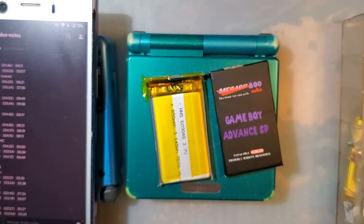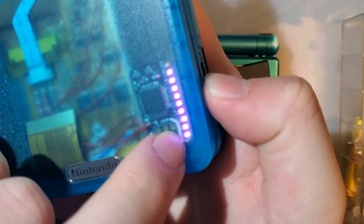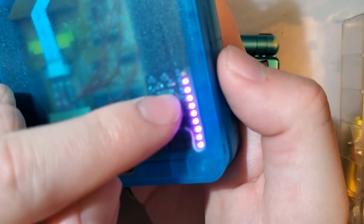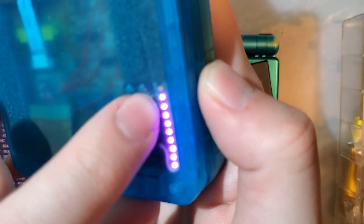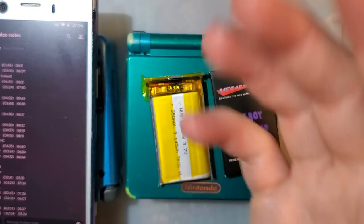Well, that's not 100% true. A while back I did a battery mod with this battery gauge here. You can see increments down to 10% resolution basically. So there's 10 steps, and as the battery gets lower and lower, you lose an LED for each 10% or so. So I can see my battery is approximately 90% charged, somewhere in there. That's a workaround if you don't like that.